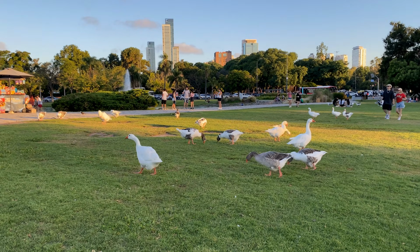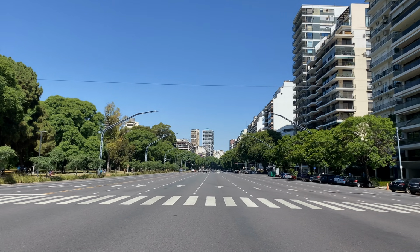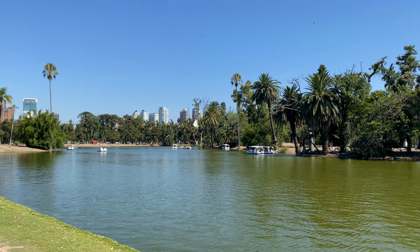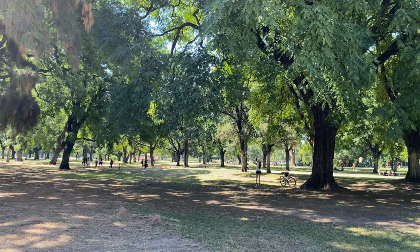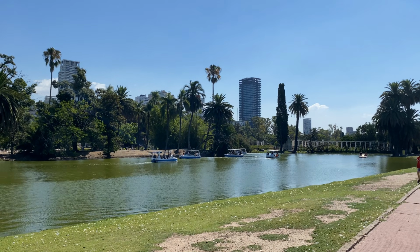And basically it was a farmland, and then obviously when the city was getting bigger and the big avenues were a thing, this whole area became a big part of the city. So I personally love the parks here. That is my favorite part. I love walking in the parks, people watching. It's just such an amazing way to see the local life. So I personally prefer the parks, but there is so much other stuff to see.